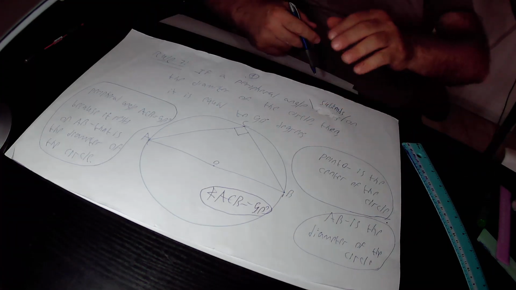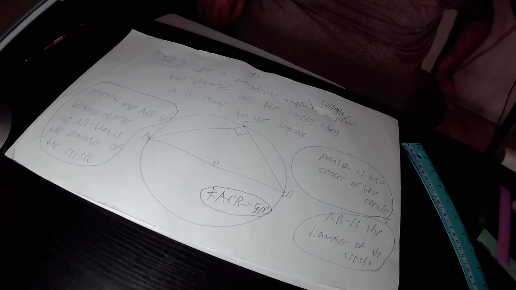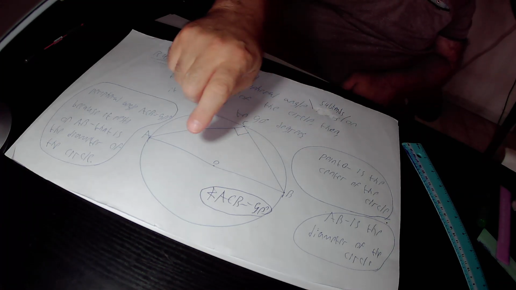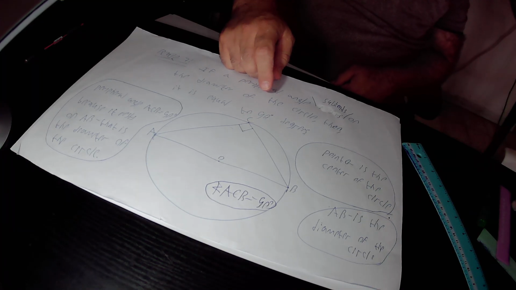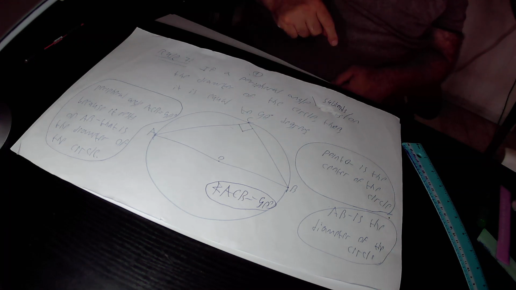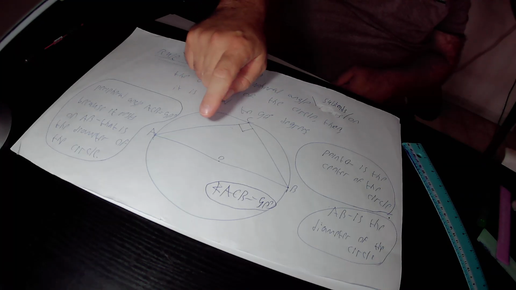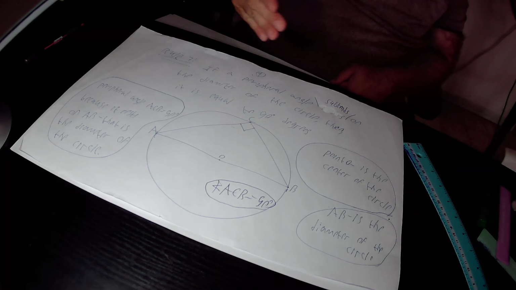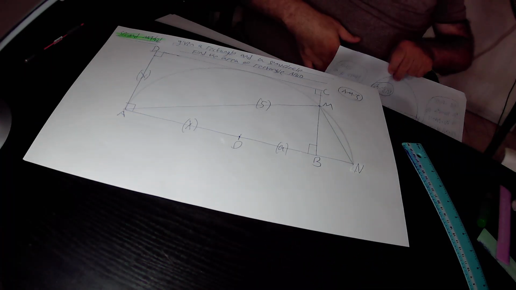According to rule 7, if a peripheral angle subtends the diameter of the circle, then it is equal to 90 degrees. So in the drawing, we have a circle, and this is peripheral angle ACB that subtends AB, that is the diameter of the circle. Because peripheral angle ACB subtends the diameter of the circle, it must be equal to 90 degrees in its size. This peripheral angle ACB equals 90 degrees according to rule 7. So we can implement rule 7 in our drawing. It's already mentioned.